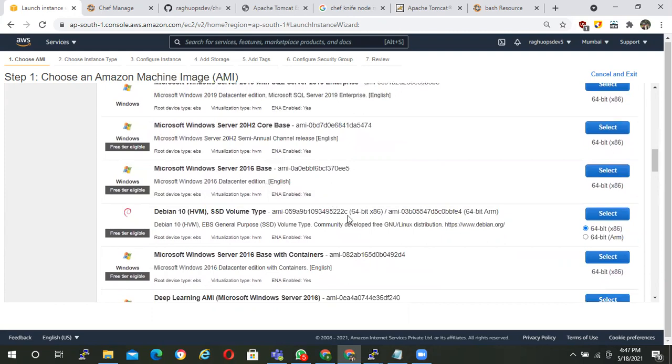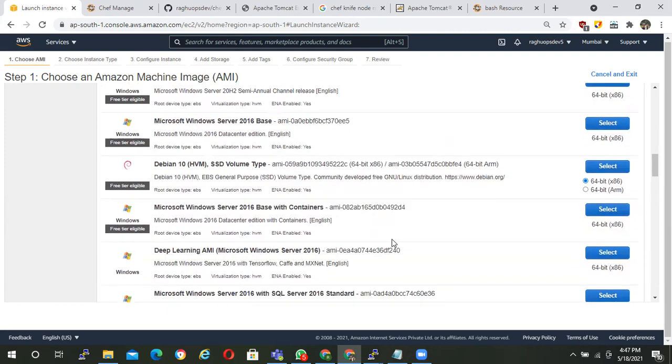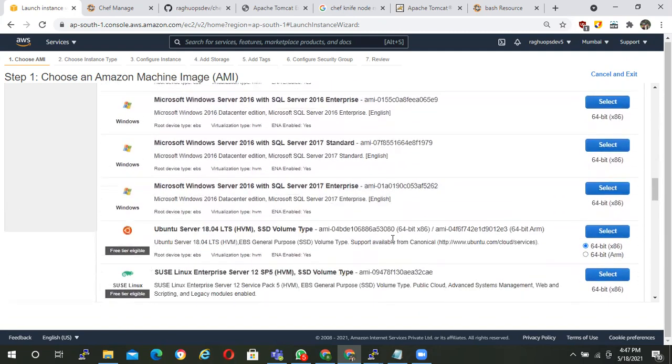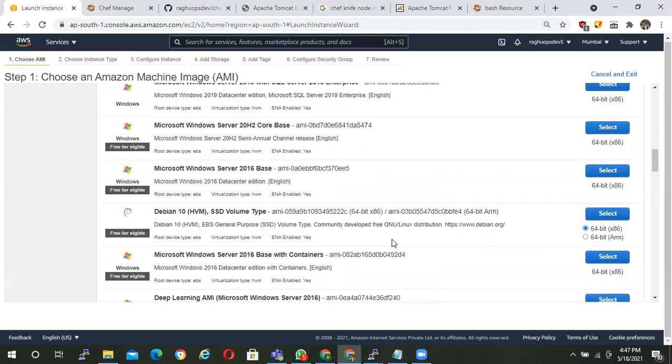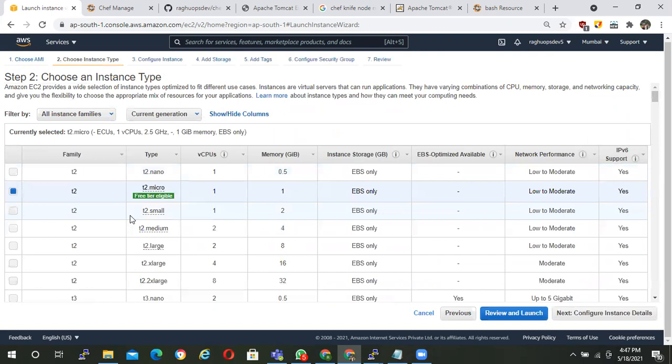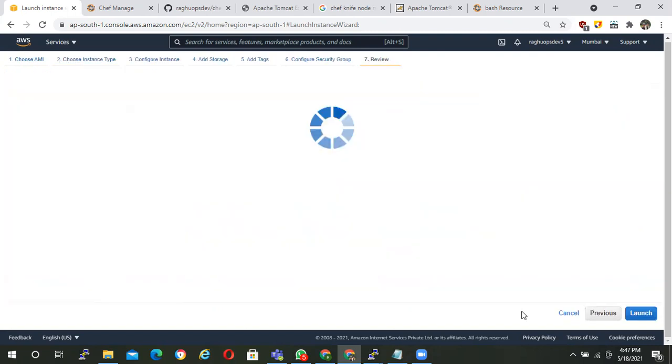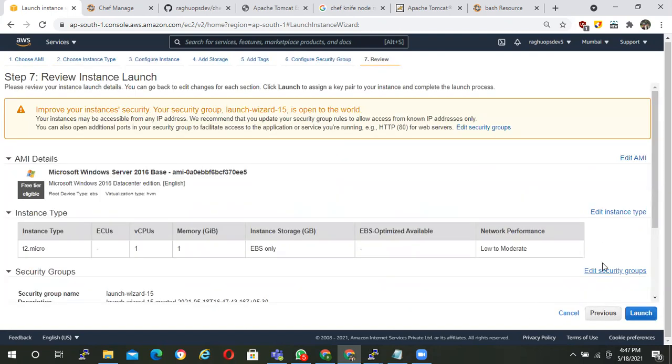2016 should be fine, base edition. So 2016 base edition, we'll try to deploy. I'll go with T2 micro only, the only one which is free of cost.